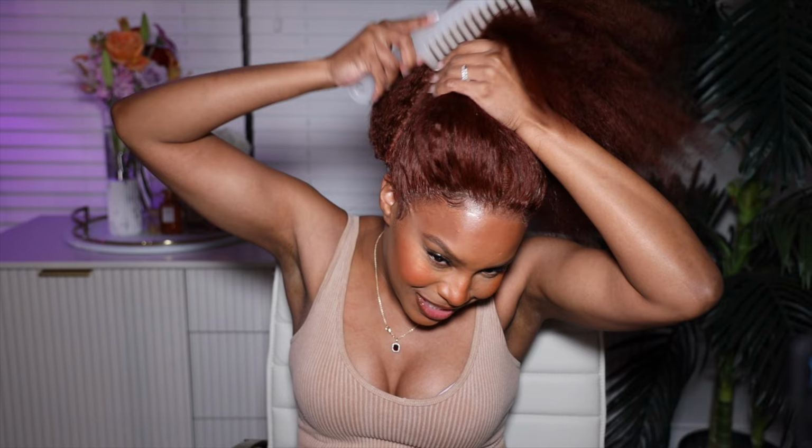I'm gonna put it up in a bun so y'all can see how this hairline is doing. Now if my hairline wasn't hairlining, no bun would be made. This is when I feel like, oh girl, yes, you the queen. This lace is hanging on. I'm just gonna do a loose bun at the top of the head so y'all can see what this hairline is giving. Now the back, I ain't even cut that lace off. Let's wrap this bun around. This is cute. Y'all like these? Let's pop this back on. There you go, there's a bun.